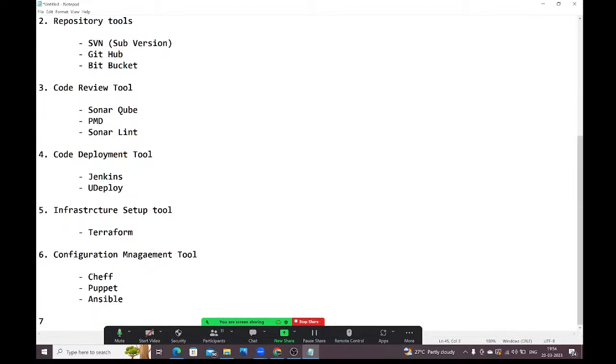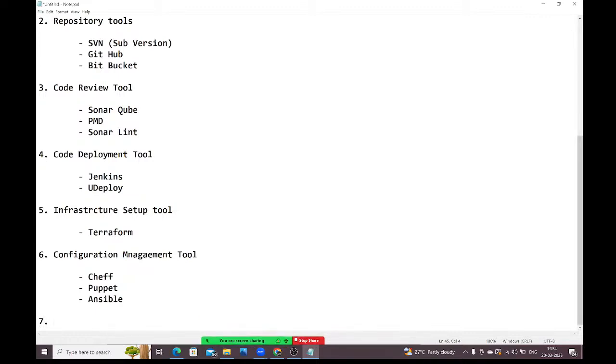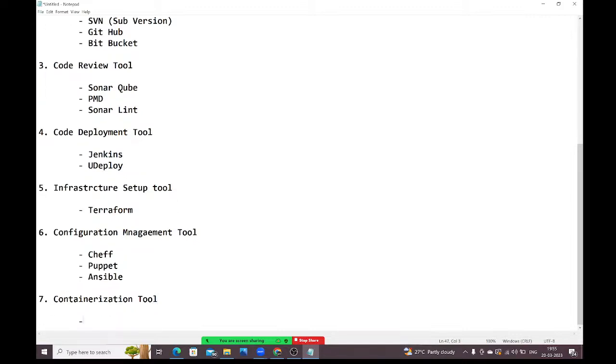Once this Ansible is completed, next we are going to talk about a very important tool, guys, which is the containerization tool. As a containerization tool, what are we going to learn, guys? Docker. Docker we are going to understand. This is a very important tool.